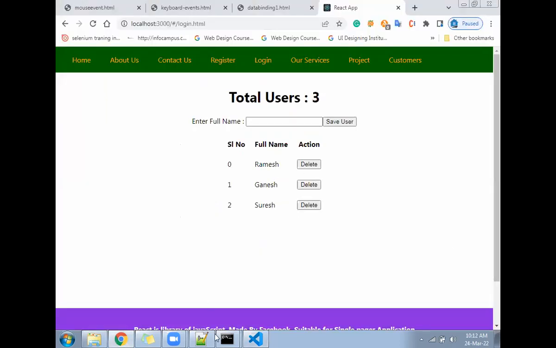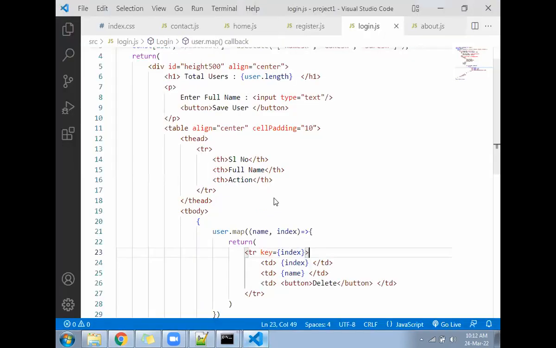The list will come. Table width, if you want, you can give a little width. 400, 500, some width you can give for td.